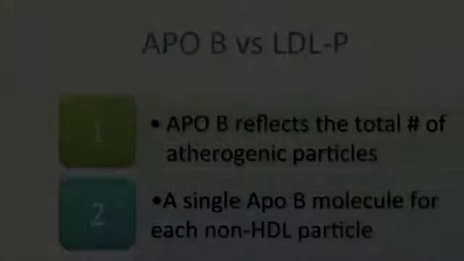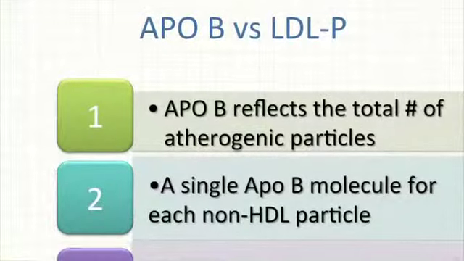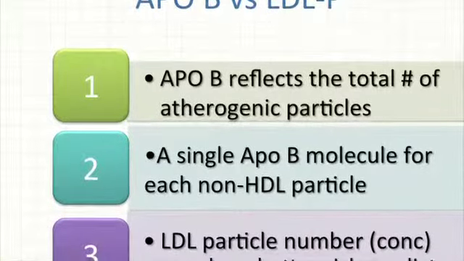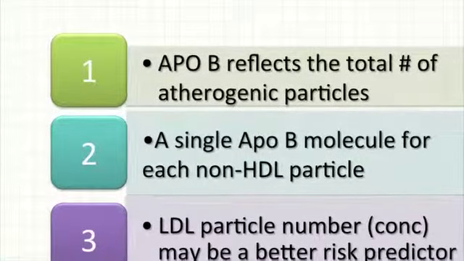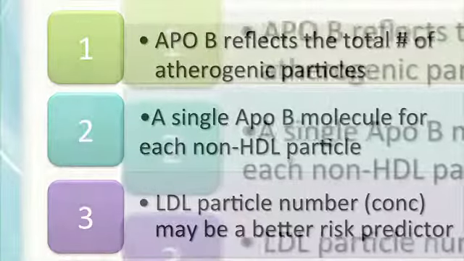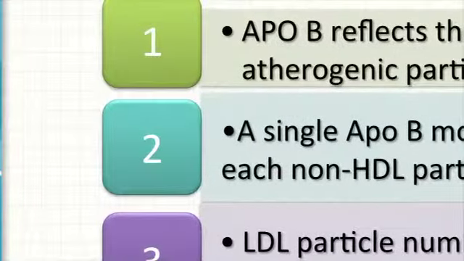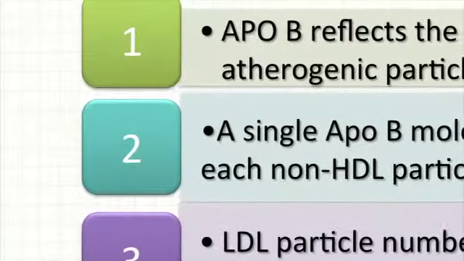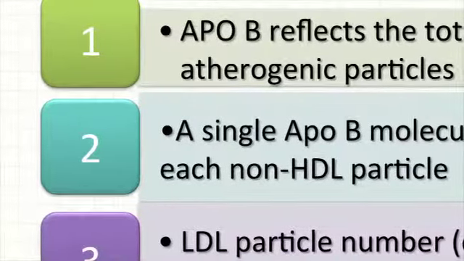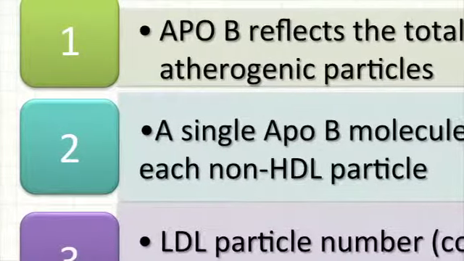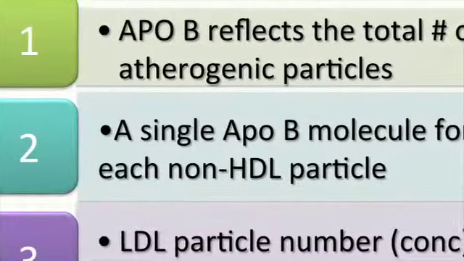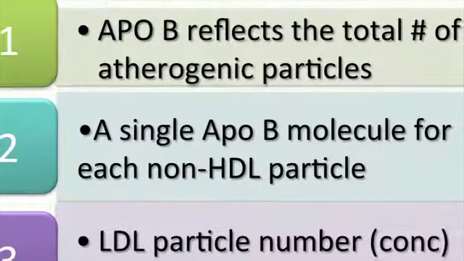The protein ApoB is a protein that exists on every one of those, I'll call them yucky cholesterol molecules. ApoB is on VLDL, ApoB is on LDL, ApoB is on IDL, and all of the varieties of atherogenic products. There is a single ApoB molecule on every single cholesterol molecule or cholesterol lipoprotein molecule excepting HDL.